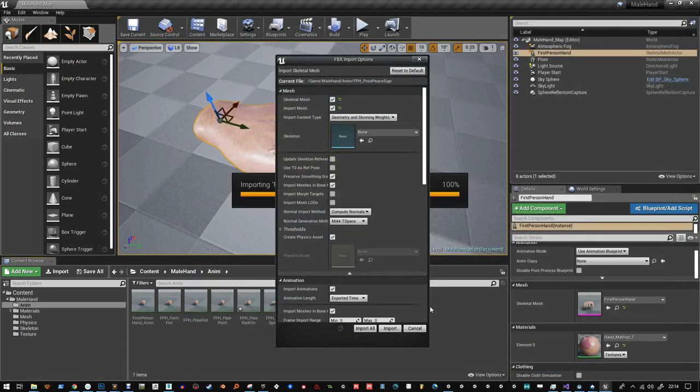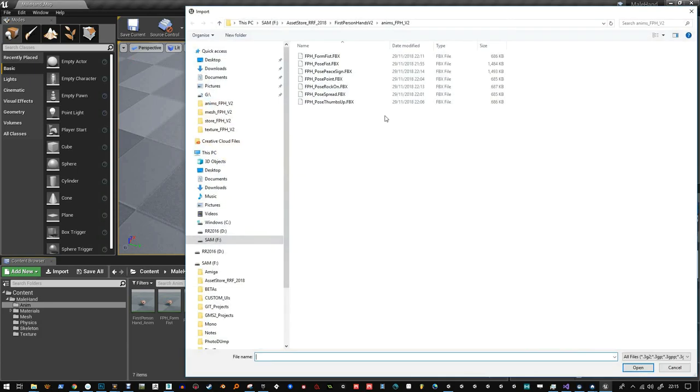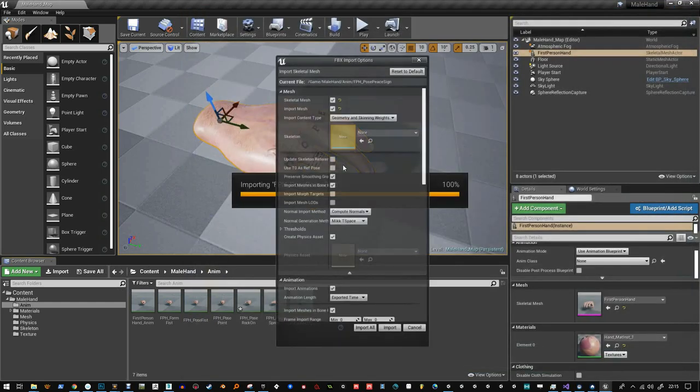You can see it was a bigger file actually. Let me just cancel that. Do the import. And you can see it's a bigger file because I've included the mesh. You can see I've done it there for the pose fist, but you know, I can always go back and fix it, whatever. But I'm pretty sure Unreal Engine will clean that up. So pose peace sign, bring that in, and you'll see this is a little different.